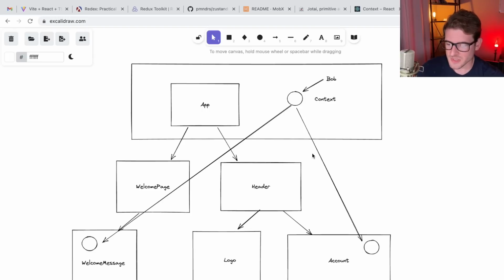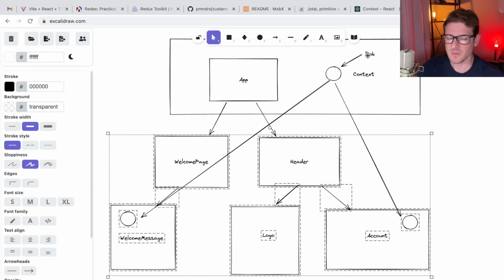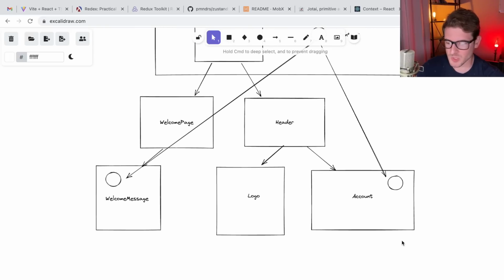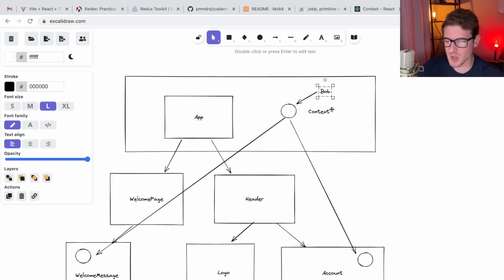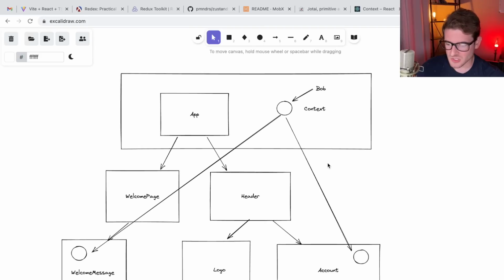So you have to look at your use cases. Is the prop drilling causing more confusion? Is it causing more complexity? Sometimes I have issues with context because you have this provider that's wrapping everything. And now literally all of these components can update and grab the name of Bob and change Bob, right? So if you have a really large component tree, any of those things inside the context provider have access to change Bob. And when one of these changes it by accident, you don't know, right? That brings us to my next point of why was Redux created?